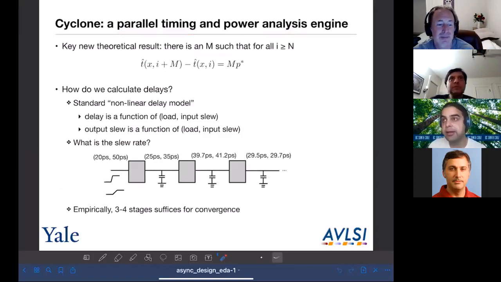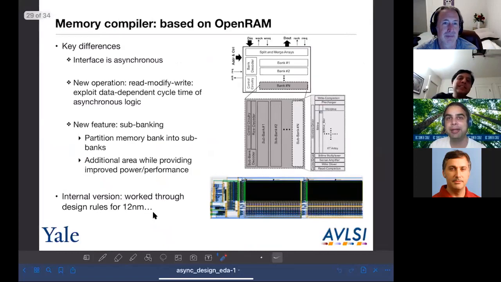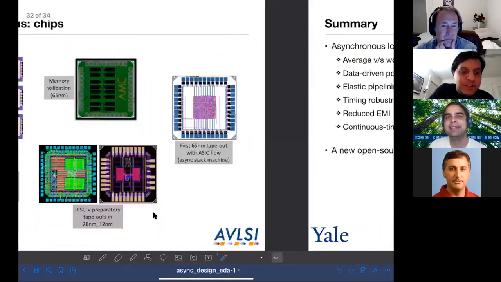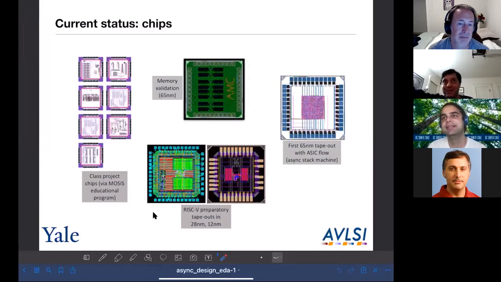Super interesting talk. I was curious, in your slide that had the pictures of tape outs, you mentioned you had a RISC-V 12 nanometer chip. What can you say about that now? Maybe no progress? I mean, sorry, I didn't really go through this. So these are preparatory tape outs. This is just to make sure that we understand everything we need to get right in the flow. So these are just simple RISC-V chips. Next year we plan to have the async versions of these chips taped out. Oh, neat. Right. So that's the idea.